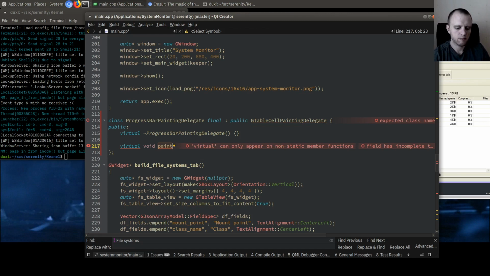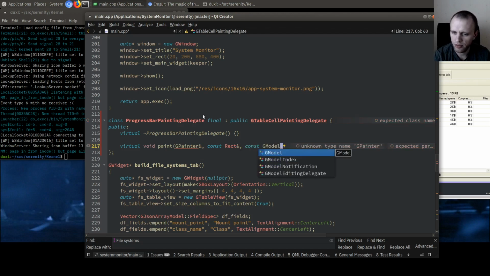And I guess paint will get a painter and a rectangle to paint into, and the model to read from, and an index into the model.